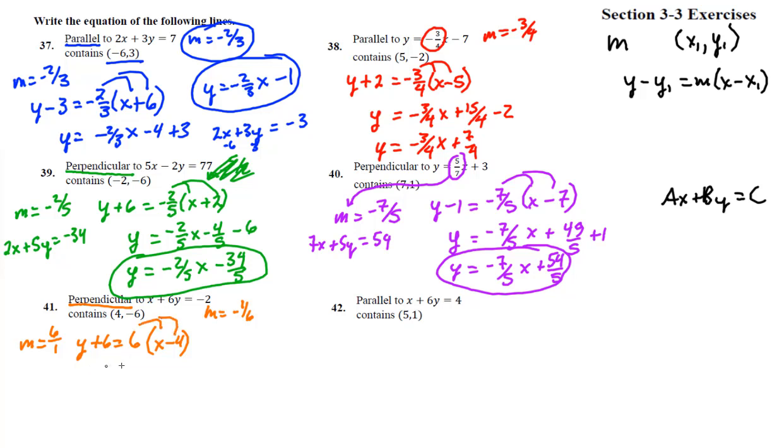Distribute, and we get 6x minus 24. Subtract the 6 from both sides so y is by itself, and we get y equals 6x minus 30. And yes, you could have done this in standard form as well. That slope would be a 6x minus a y, and then stick in 4 and negative 6, and you get a positive 30 there. So either way is great. That'll be the standard way, the uniform way that we've practiced the most.